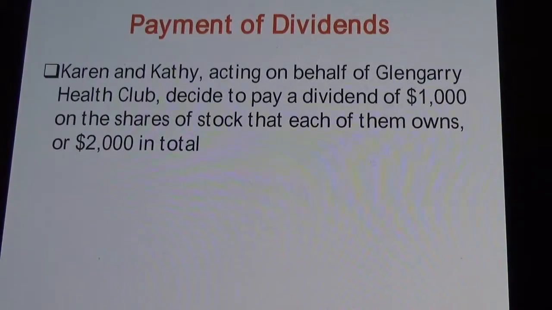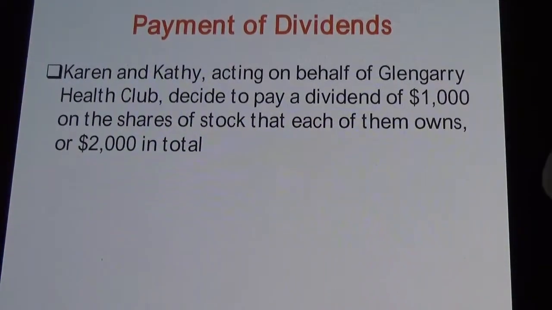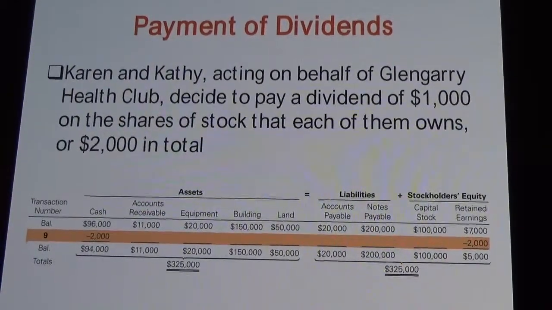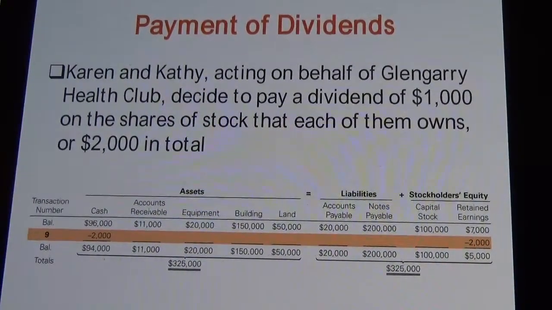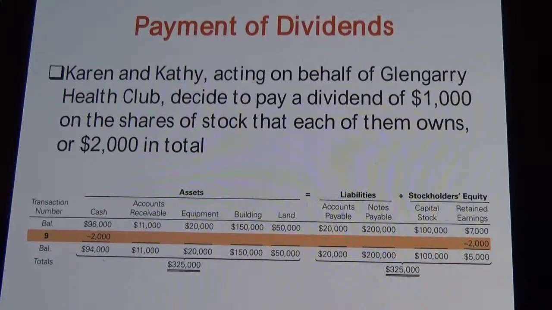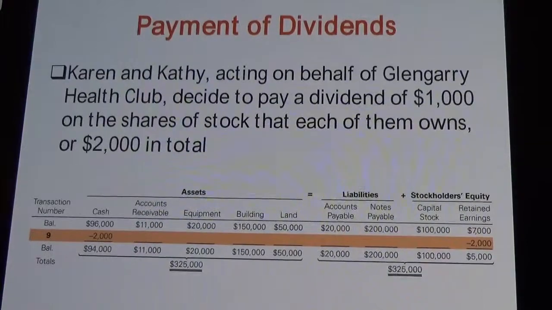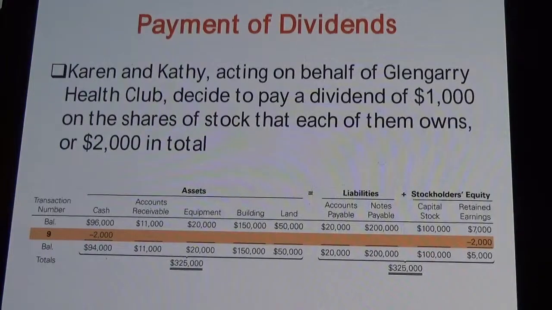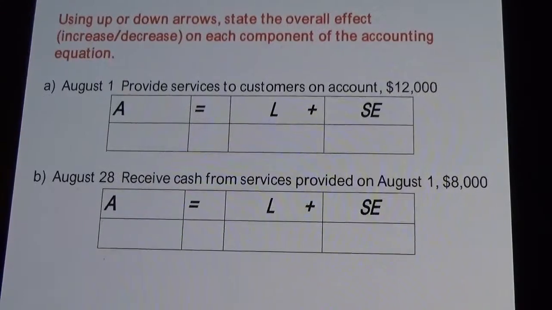Okay, payment of dividends is what happens next. And so they're basically paying themselves as the owners. So it's $2,000 in total. Dividends is also not an account that appears directly on our balance sheet, but we do know how it affects retained earnings based on our statement of retained earnings. And so our statement of retained earnings, to refresh your memory, is beginning retained earnings plus net income minus dividends equals ending retained earnings. So we know that those dividends are going to have a negative effect on stockholders' equity, so we show the subtraction from our stockholders' equity.